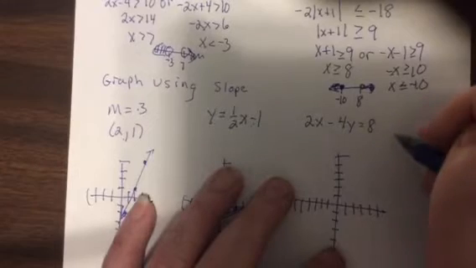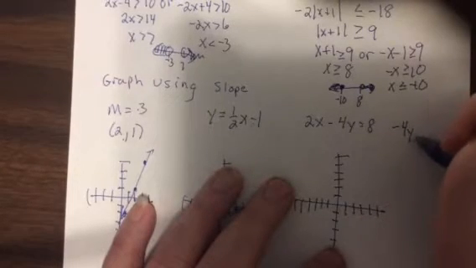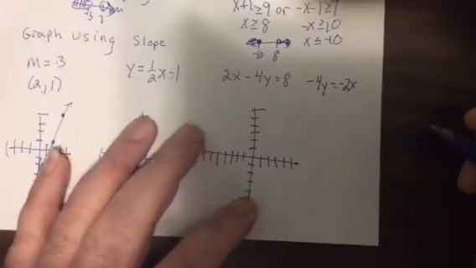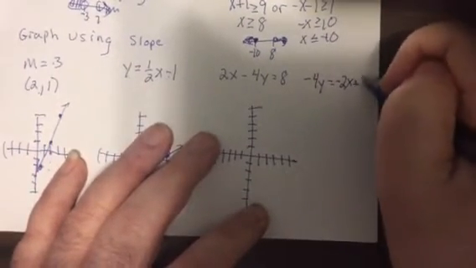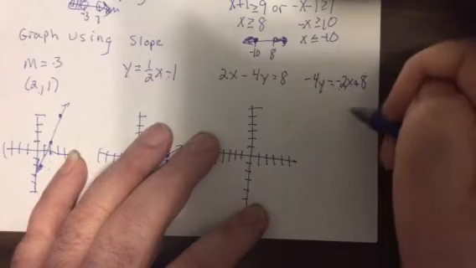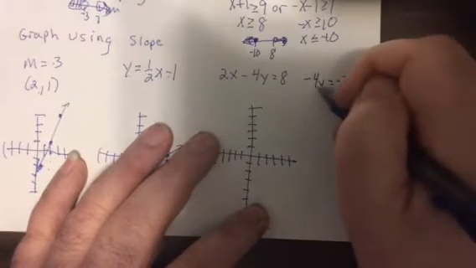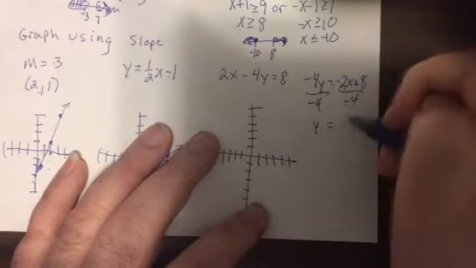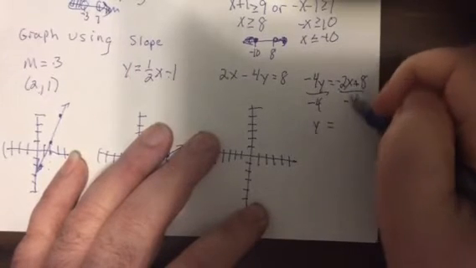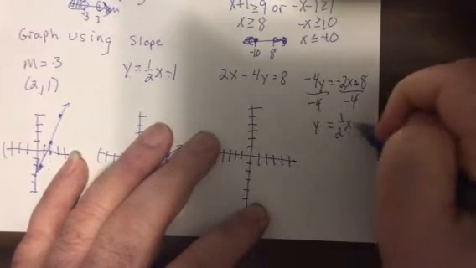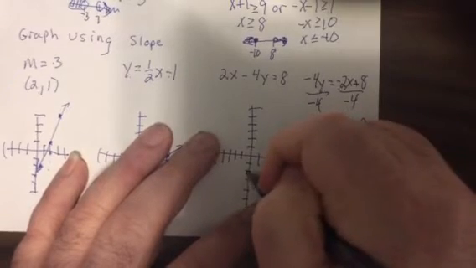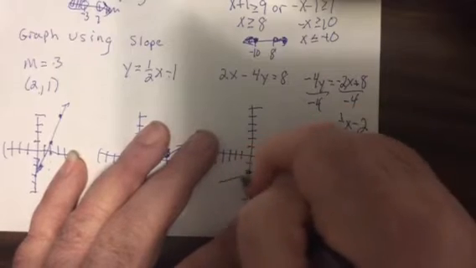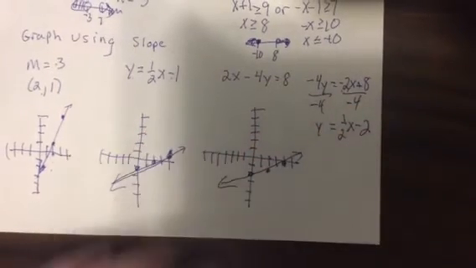Now this one, solve it for y. So I'm going to subtract 2x from both sides. Here, let me move it over so we can see a little better. Sorry about that. And then divide both sides by -2. Oh, sorry again. Divide by -4. I cannot see. I need new glasses. So that would be 1/2 x minus 2. So up 1/2, up 1/2.